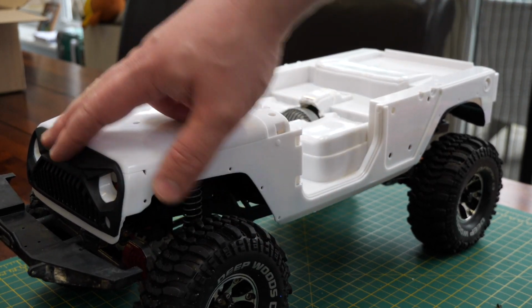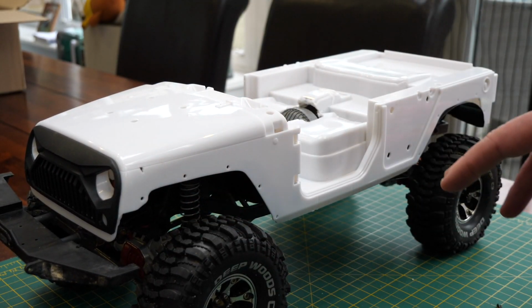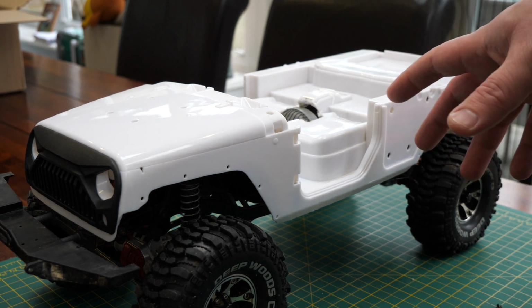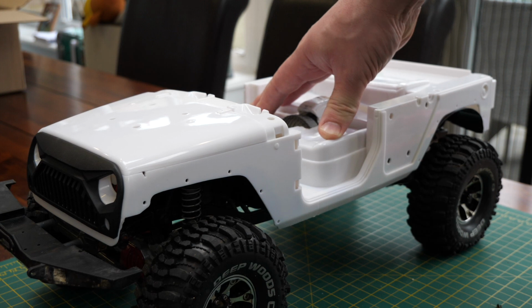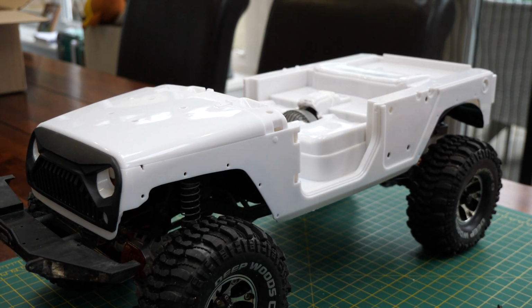I'm going to spray my grill, sorry, going to spray it black. I'm going to spray the fenders black. The doors are going to be gold as well. The roof's going to be black. The interior is going to be black. So it's very much a golden, browny gold and black theme going on here.